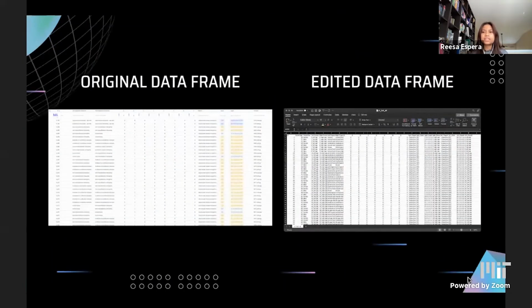On the left of the slide here, the original data frame we were given included the data and image paths for the left and right eyes, but they were not put together in a way that would allow us to easily access the data for the left and the right eyes for each patient. So we had to manually fix the data frame through Excel and understand Excel's built-in functions to remove patients without information for both eyes and also bring together the left and right patient data.